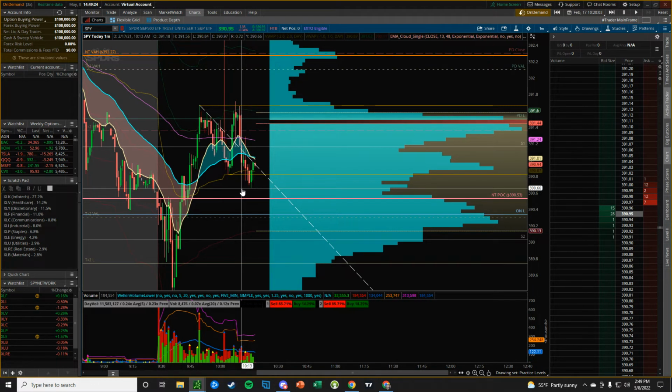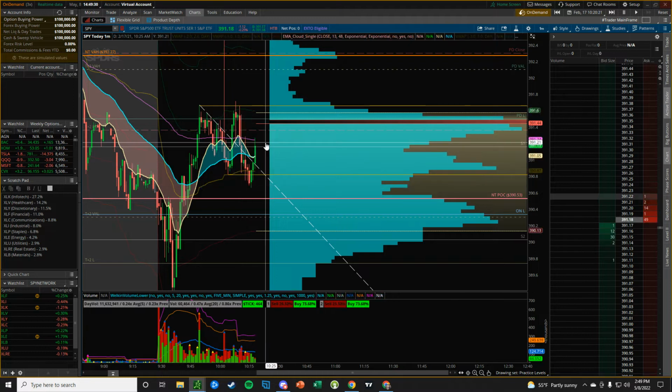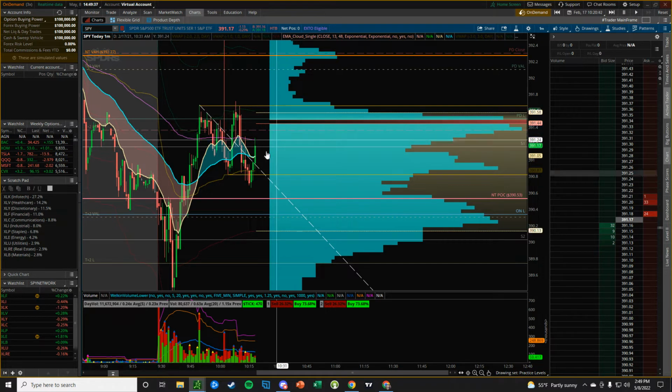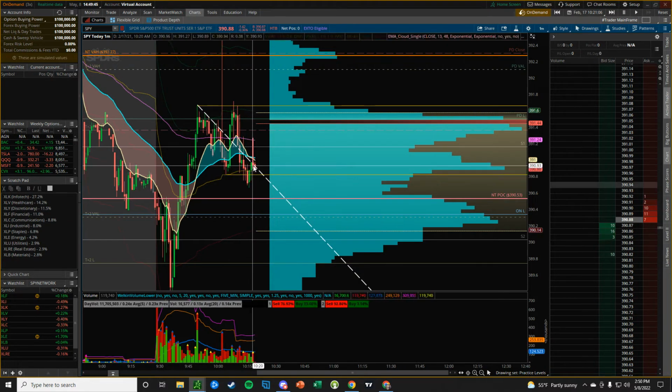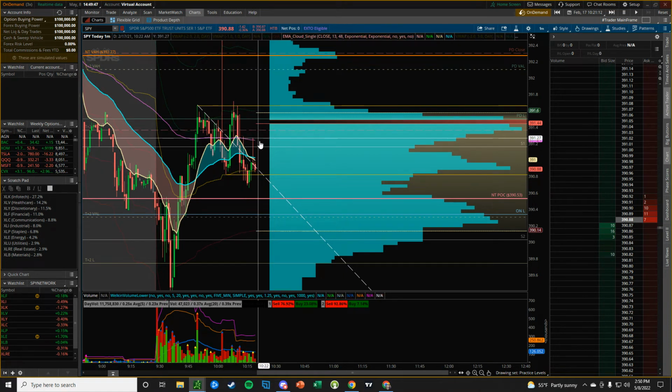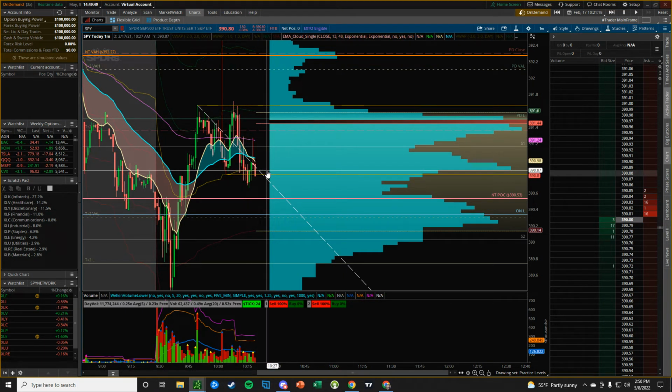All right, if this was the false break, we do want to see this move up a lot quicker. Okay, we're getting some of that movement. We're going to shave a piece at that 200. Let's see, we entered on 1018. And we shaved. Oh boy, I don't like that rejection. We're just going to close the position.